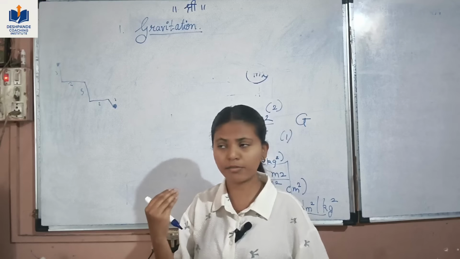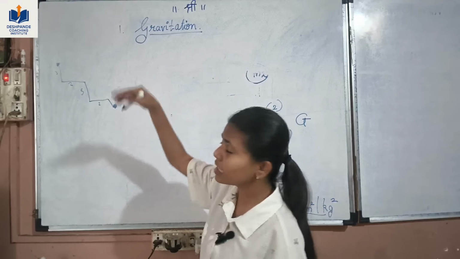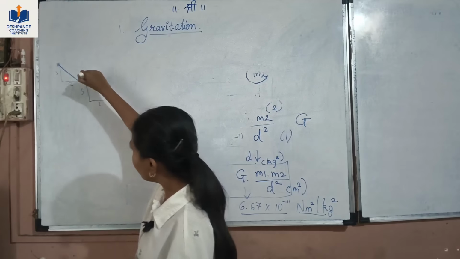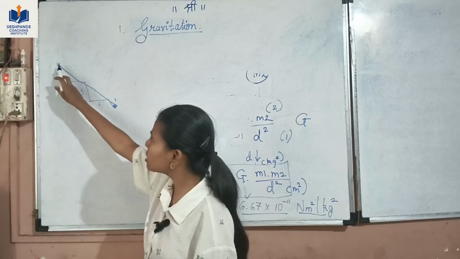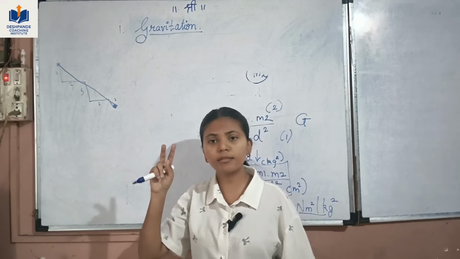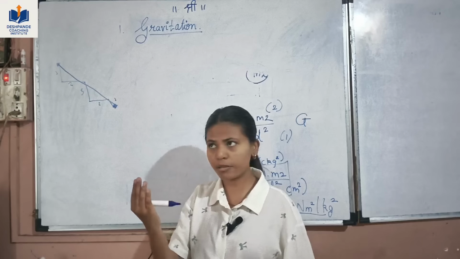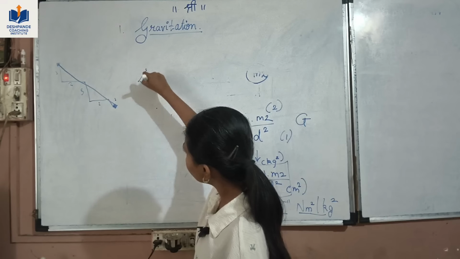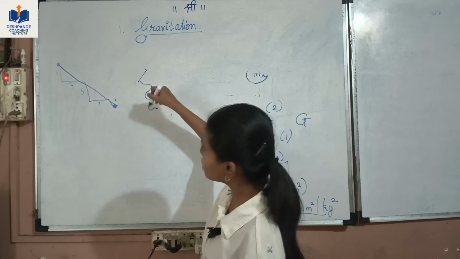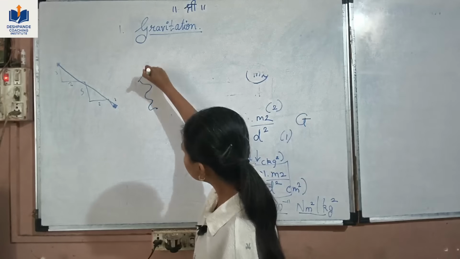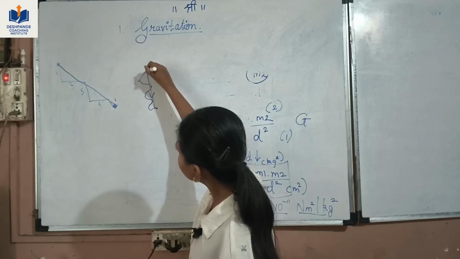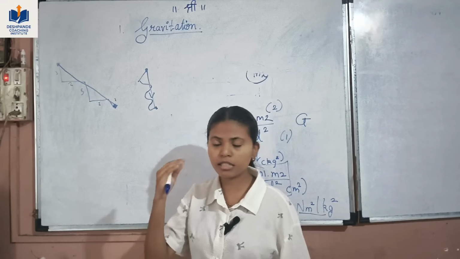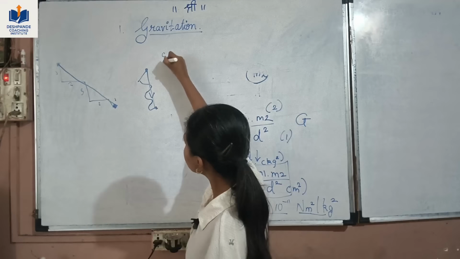But what is the displacement? Displacement is the shortest distance between the 2 points. So I draw a straight line and this is the displacement. So this is the basic difference between distance and displacement. Distance is anything. We can use any route to go from this point to this point. But this straight line is the displacement. And generally in the equations, displacement is denoted by S.